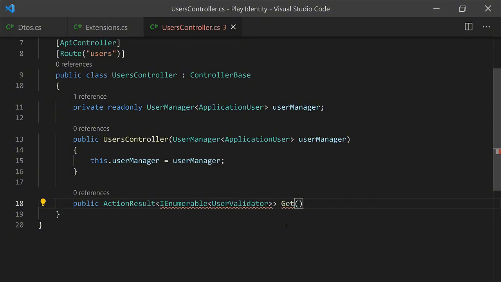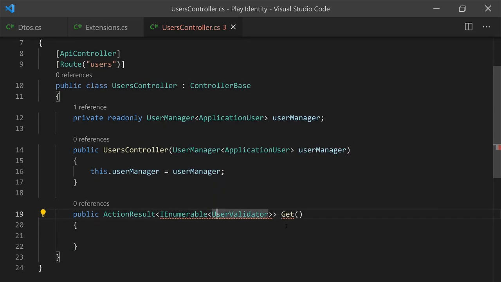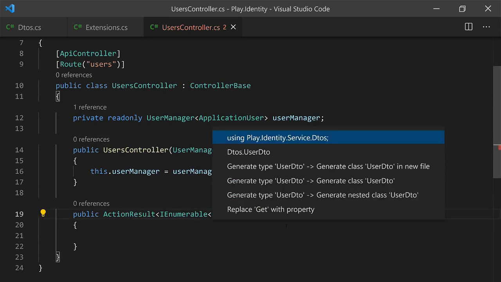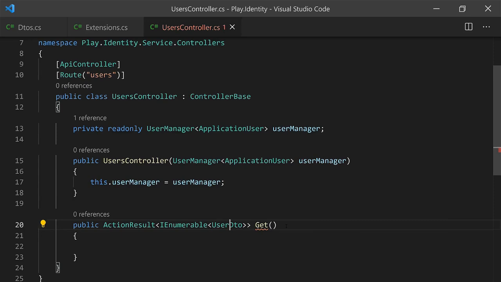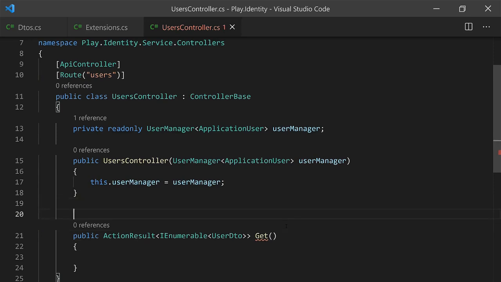So just Get like that. And so let's make sure we import the right namespaces. And this is UserDto there. And let's add the correct attribute for the verb. So this is going to be an HttpGet.